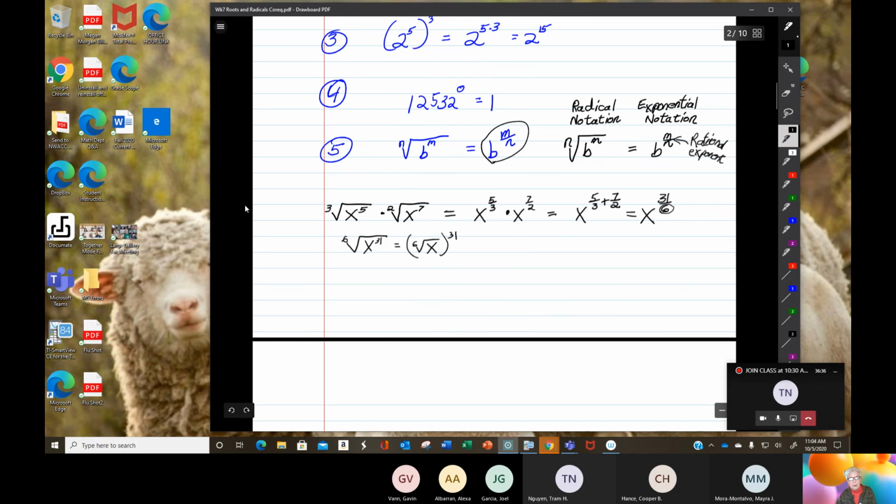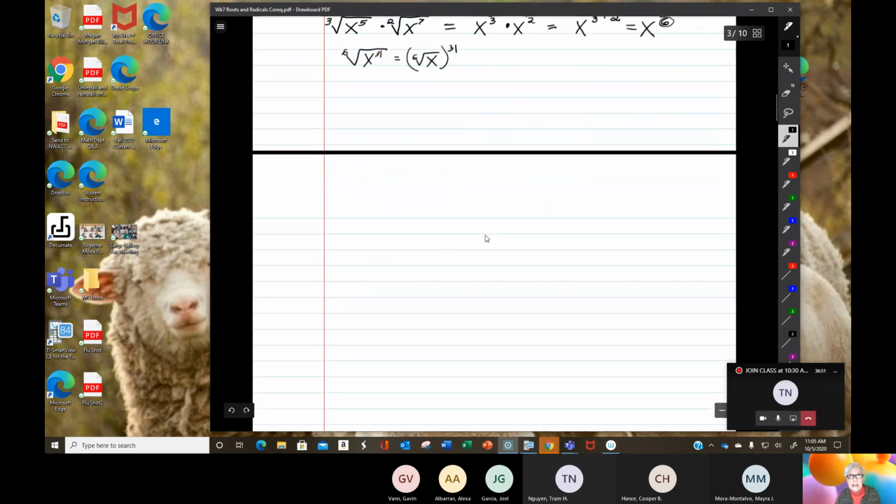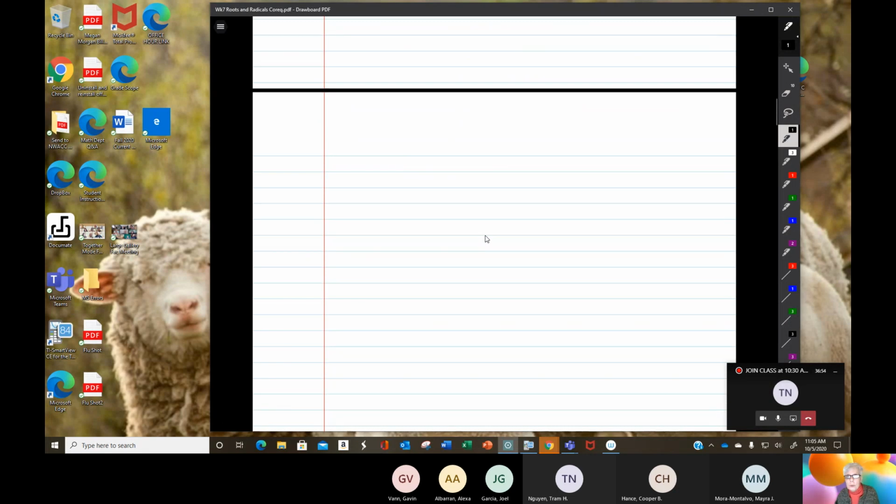This was what you have to do, and you'll get to do it more. This is what you have to do if you try multiplying radicals that have different indices. What happens if they're both square roots? Like the square root of 5 times the square root of 7. They're both square roots. That is so handy. Watch this. Square root of 5 times 7, which is the square root of 35.